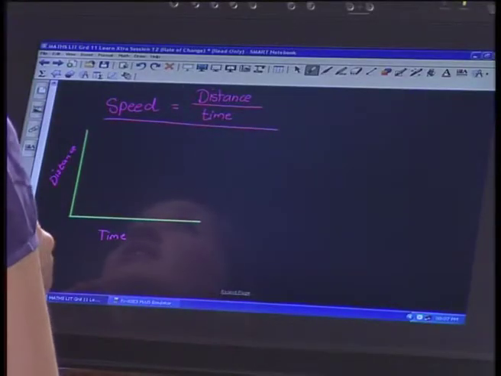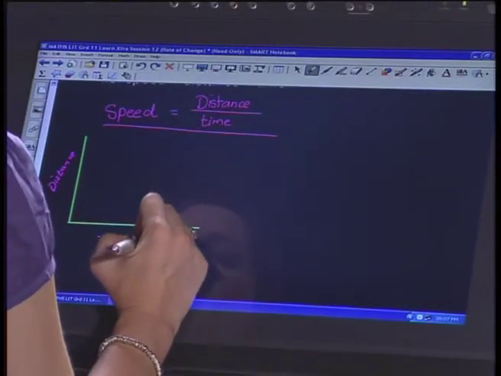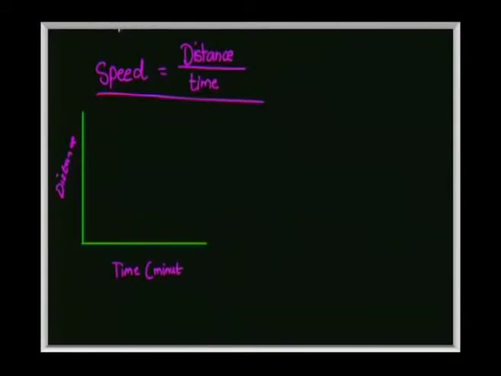But speed, on the other hand, is often measured in kilometers per hour. So time is often measured in minutes, speed is measured in kilometers per hour, and we have to make sure that we get the right things when we're looking at our speed formula to make sure that we give the right unit and we calculate with the right measure of time. So let's have a look at this. If we get given a graph with our time in minutes and our distance in kilometers, and I'm going to do a very simple example.